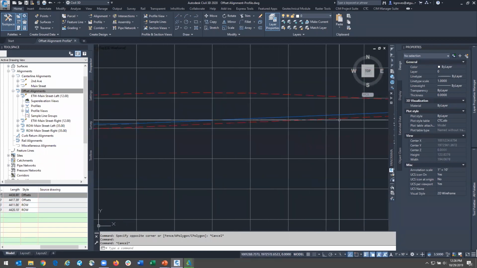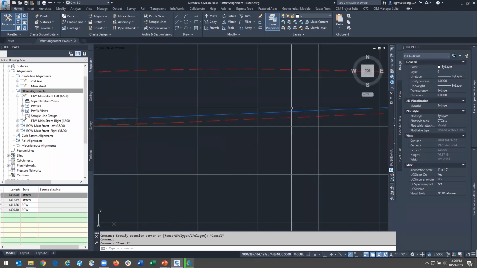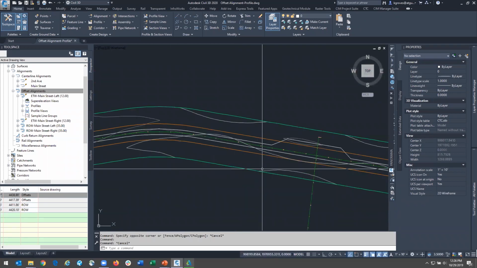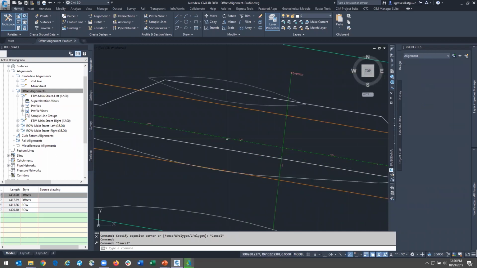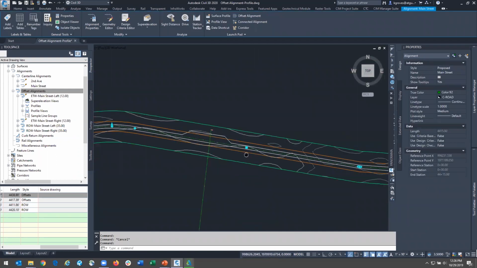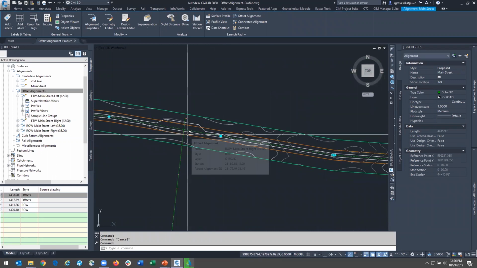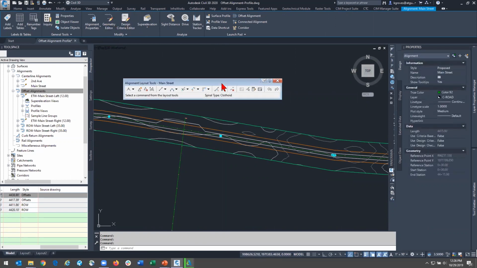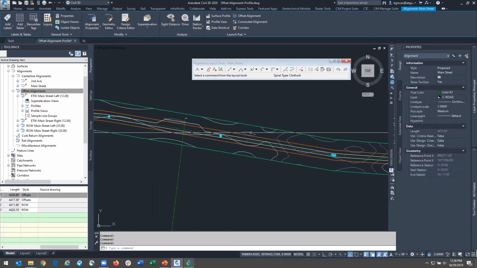And as we go back away, we can see that we've distanced ourselves from that primary profile at the 2%. So that's great, that's dandy, that's all stuff that we would expect to happen anyway. But what happens when we want to change our primary alignment? Now, obviously, we don't want to change our primary alignment in the context of now our profiles are all designed. That would be a really big PITA for our design.